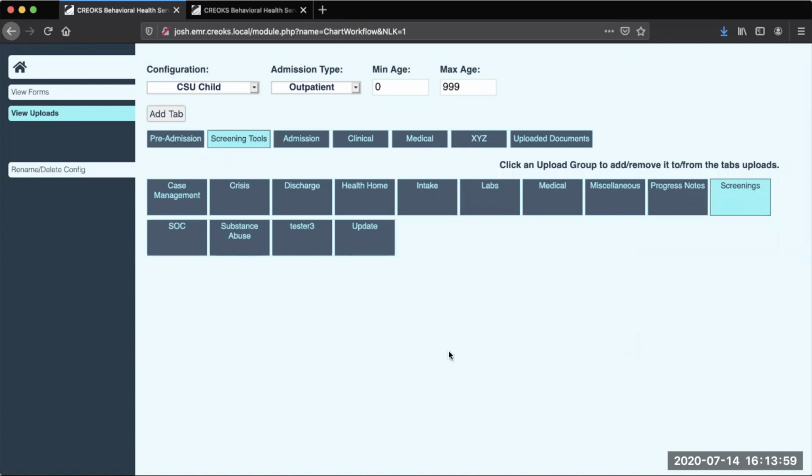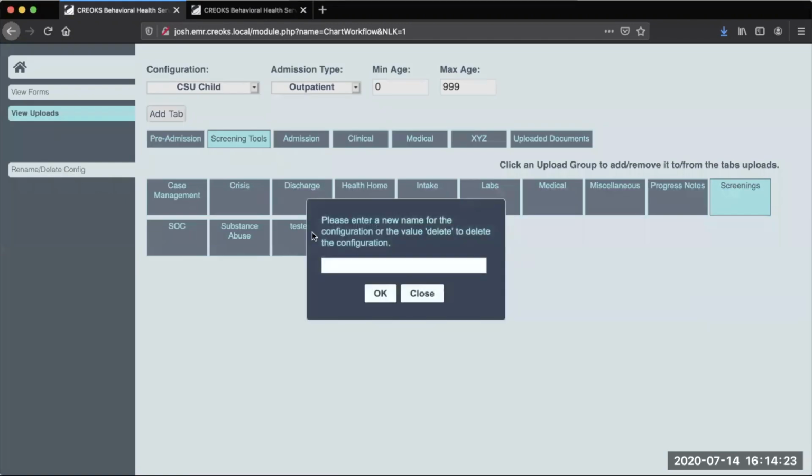All right. And just so you know, say you're a system admin and maybe you make a mistake, or you're just in here testing, and you created a configuration that needed to be deleted. You would simply come over here, have your configuration or your workflow selected, and you can delete using this option. You can also rename using this tab to the left.